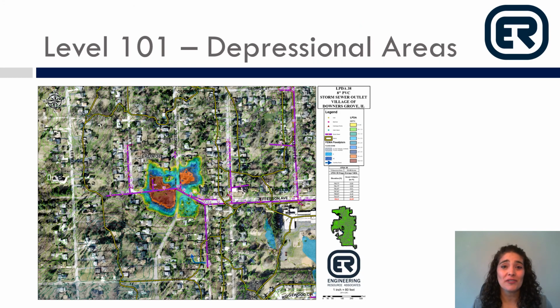The second hydraulic feature that is helpful to define and map is depressional storage areas. Depressional storage areas are defined as places that water can pond at least 1 foot of depth. You can identify a depressional area by closed contours. An engineer can use a contour map and hand draw this in. By bringing it into GIS, it allows for that information to be maintained, and when we zoom into this area, additional information can be included.